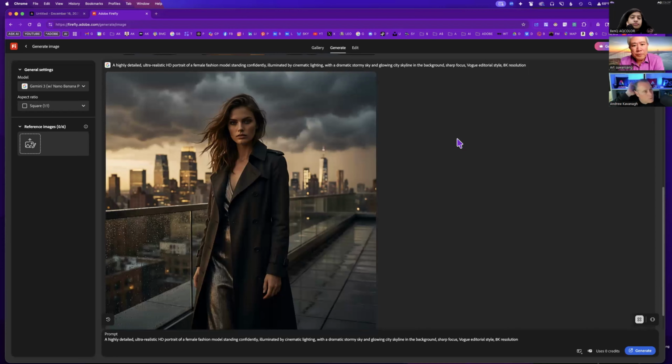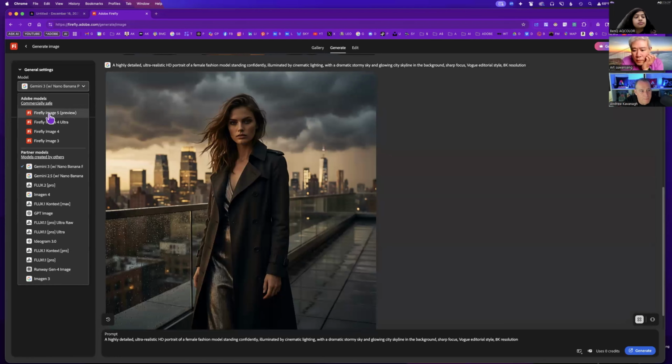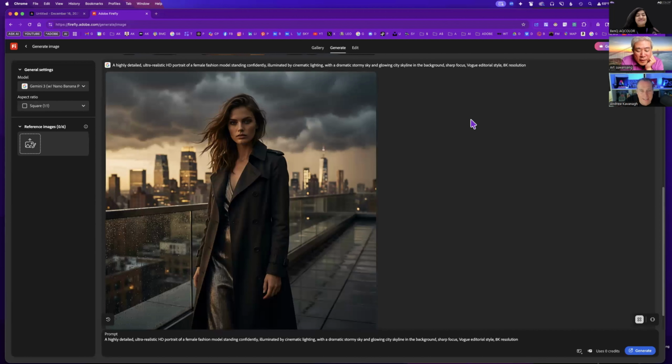Right. And so it's a mixed reality where there are people who are truly concerned, and they might even state if they're posting that this image was created with generative AI. And what happens is, like I said previously, if you use the Firefly models, they are commercially safe. If you start using the partner models, a lot of those commercially safe attitudes are out the window.